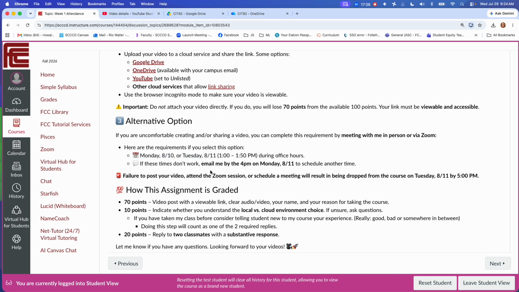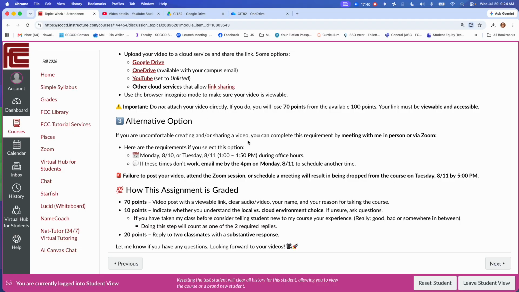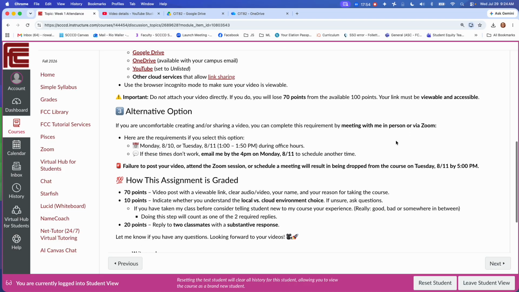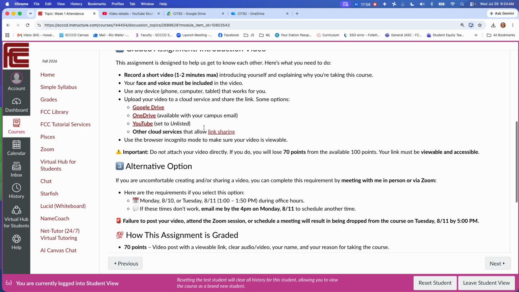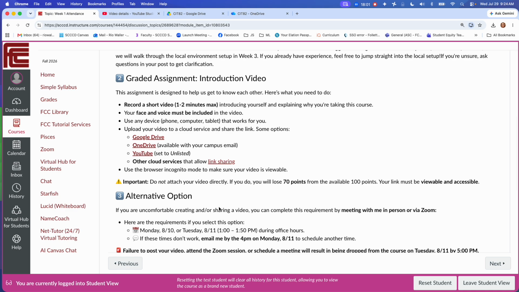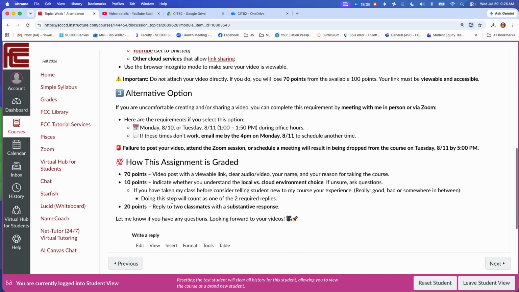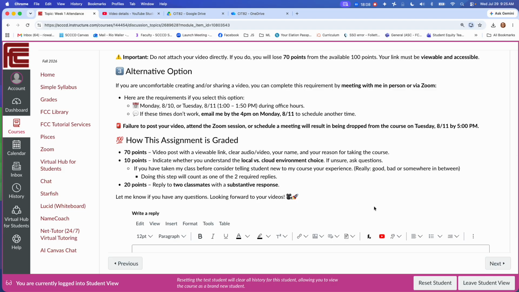Now, if these don't work for you, email me definitely by Monday, 8/11, and let's figure out a time that will work. And you need to be on my schedule. Even if we're just working on a schedule, it needs to be sometime in that first 3 days of the semester. That's why the sooner you reach out to me, the better this is going to be. Okay? All right, so that's your alternative option. And I've had students take this, it's totally fine. You might say in your reply that you're doing the alternative option. That way you can go ahead and get the rest of the points here.